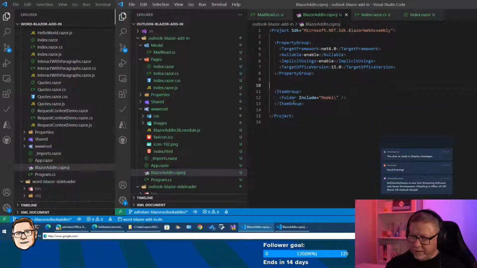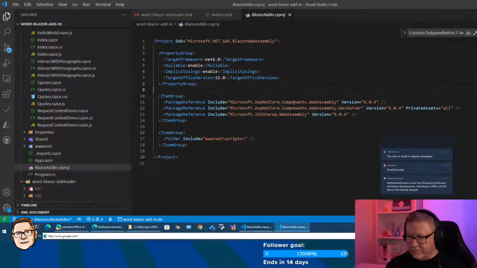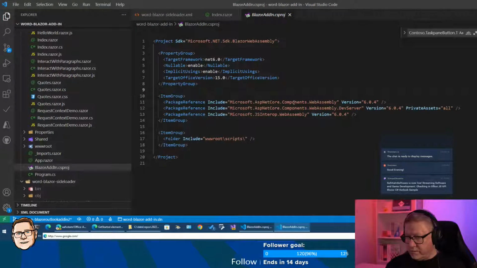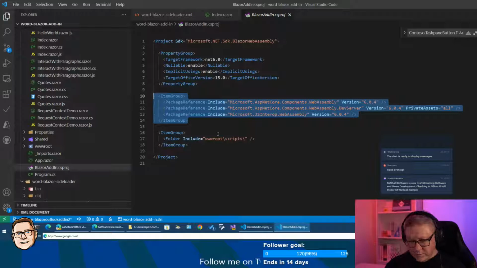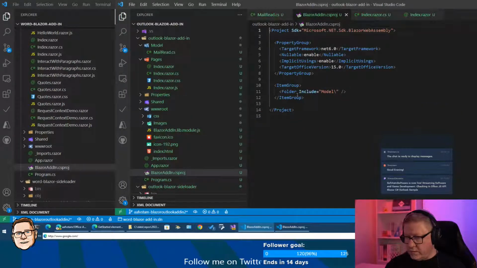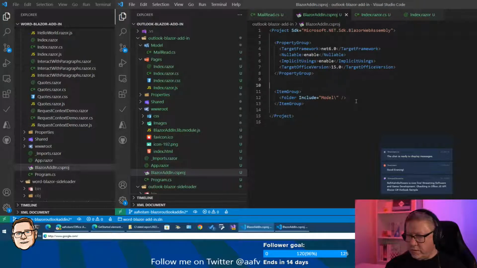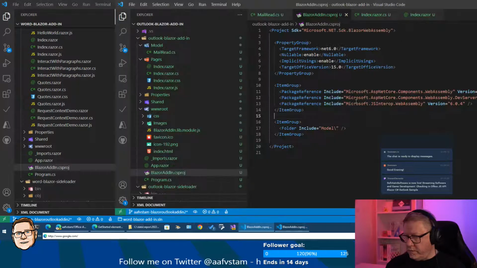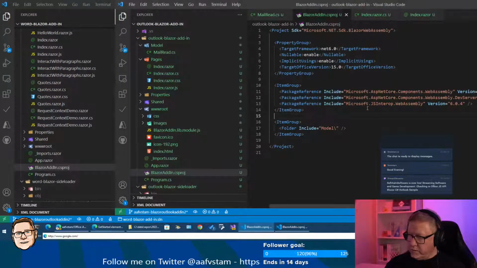Let's leave out the ECMAScript for now. Where's the version 4?